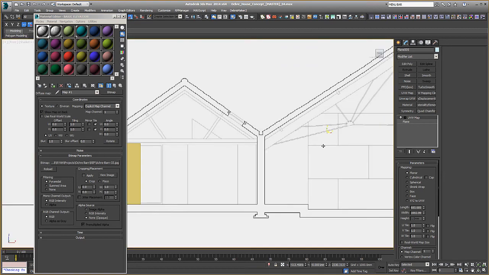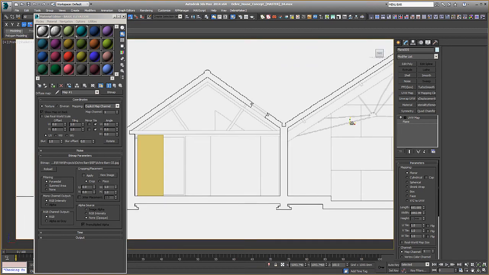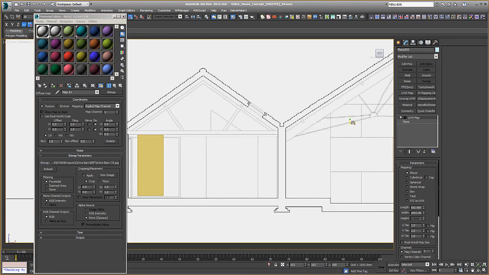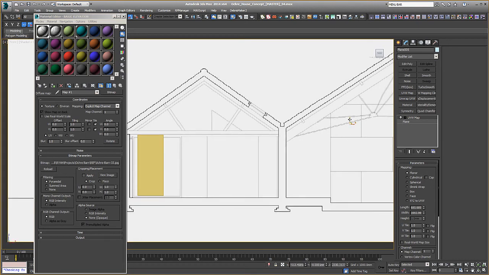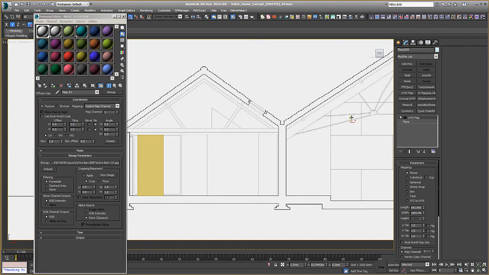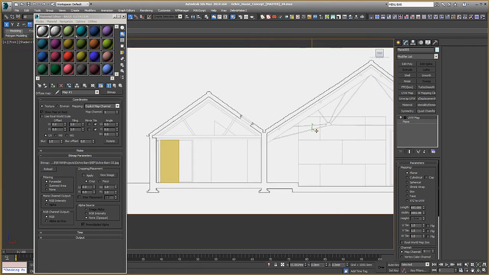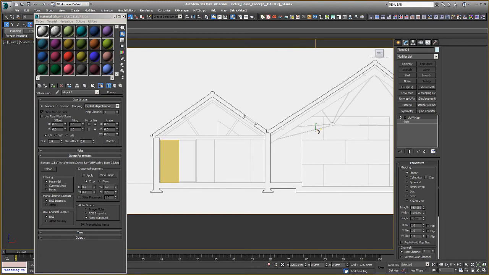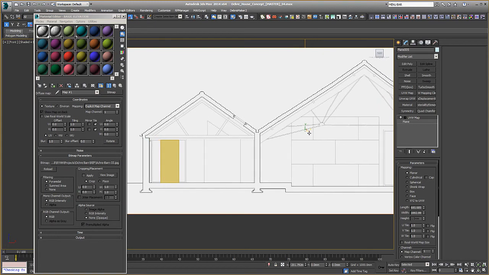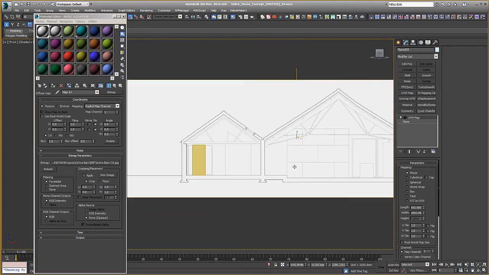So I can bring it down a little bit. Bring it up a little bit, sorry. And that should be somewhere there or thereabouts. So that door frame is now the size of the window frame, which it is in our reference photography. So that'll really help with the scale.